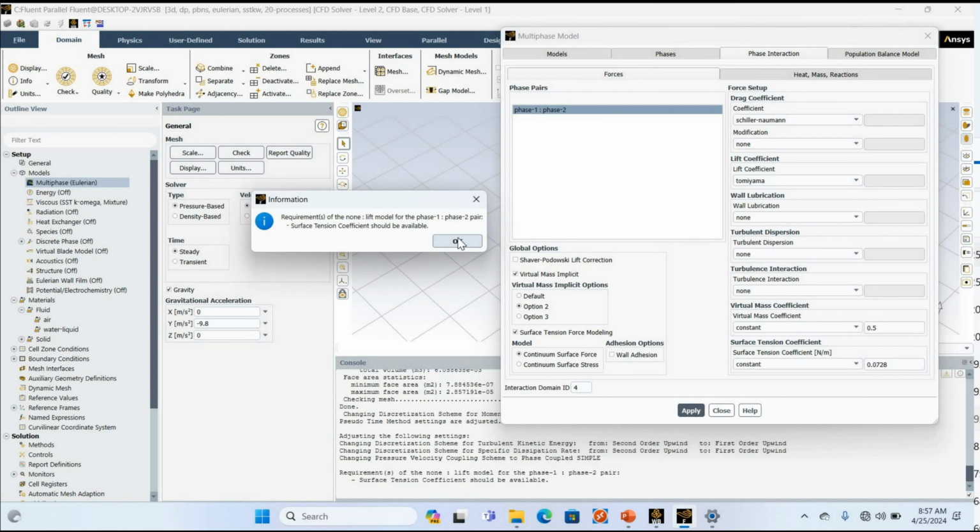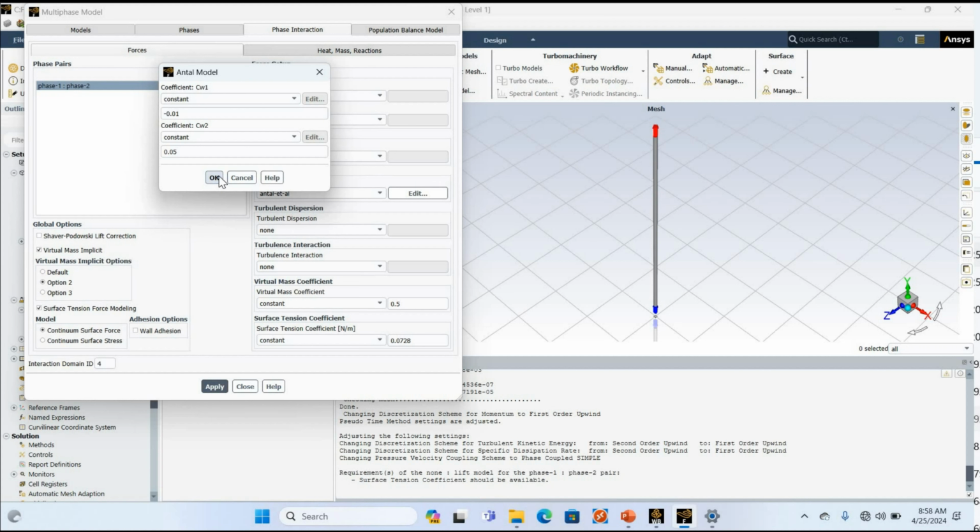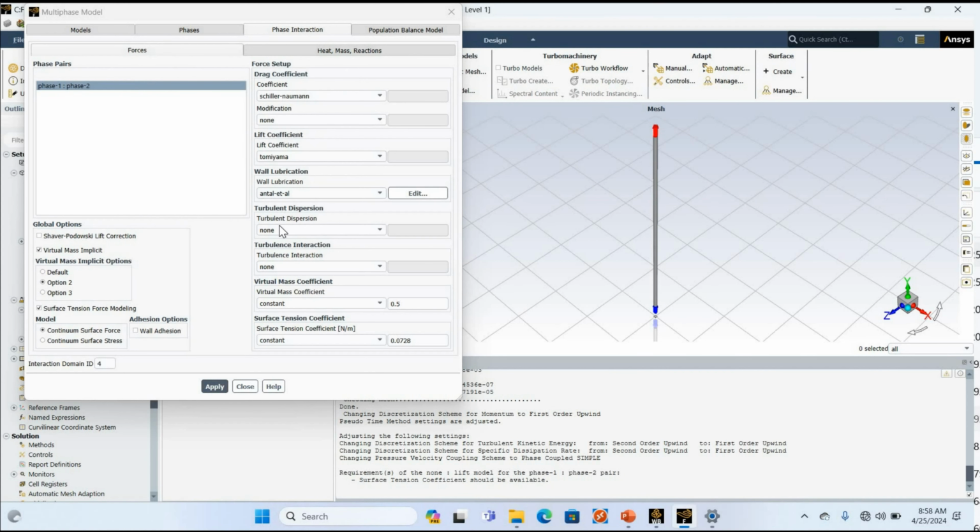So I'm going to apply Tomiyama for this simulation. It also depends on your boundary condition what coefficient you need, but you can leave it as default. It doesn't matter for this first simulation. Otherwise you can select what I am selecting, that will be okay.